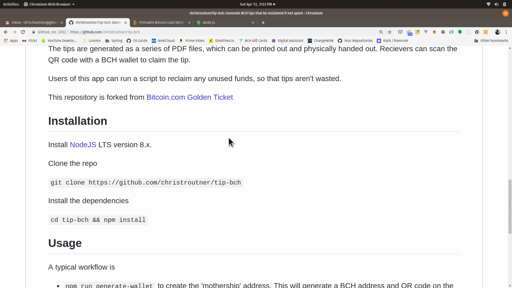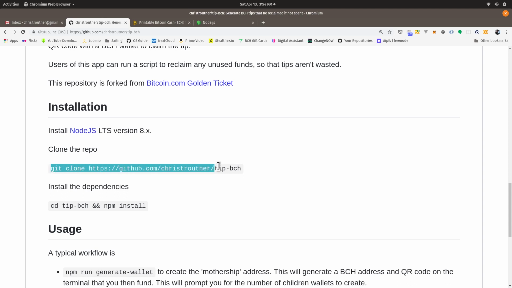And I suggest you do it because there's a lot of good stuff there. Even if you're not a programmer or a developer, just getting comfortable using Node and learning the basics of how to pull stuff down from Git, there's a lot of power there. There's a lot of cool stuff, particularly in the realm of cryptocurrencies.